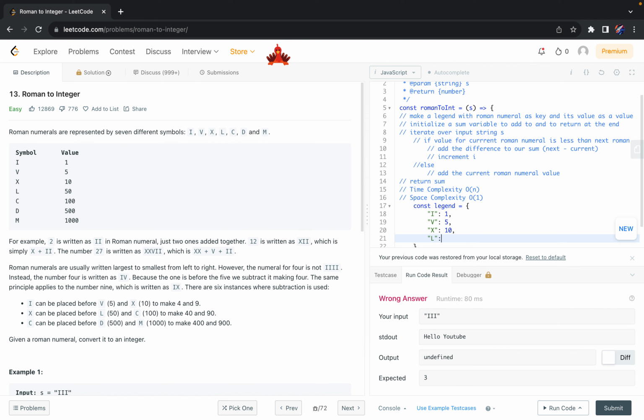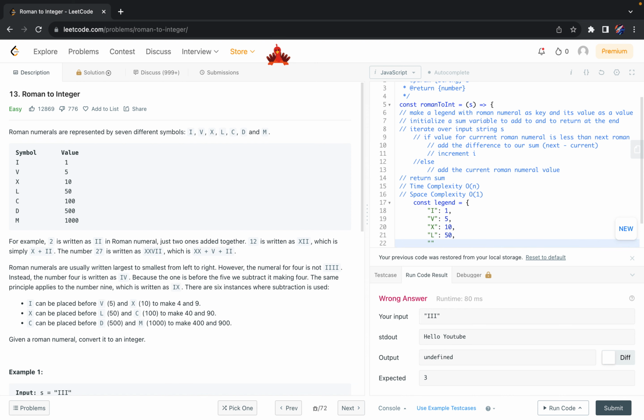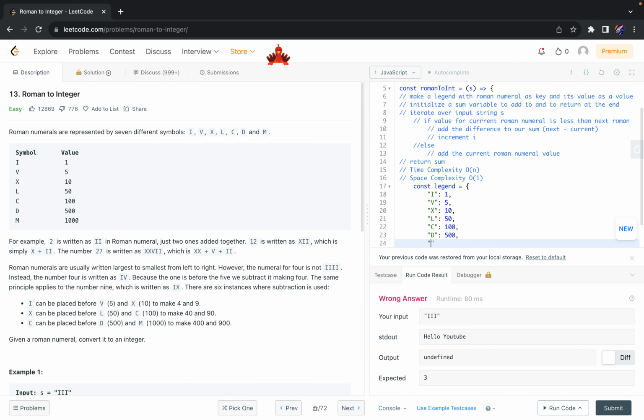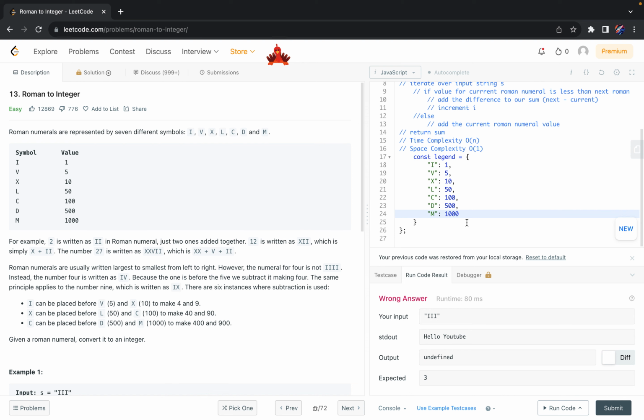L represents, what is it, 50. And then we have C, which represents 100. And then we have D, which represents 500. And finally, M, which represents 1000. Great.